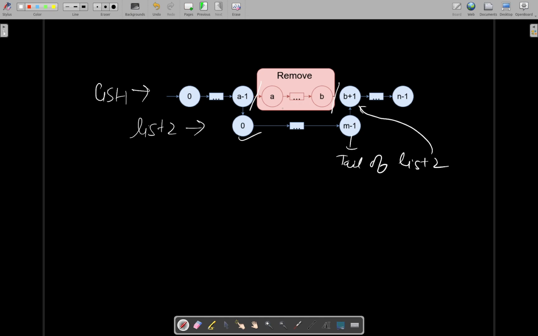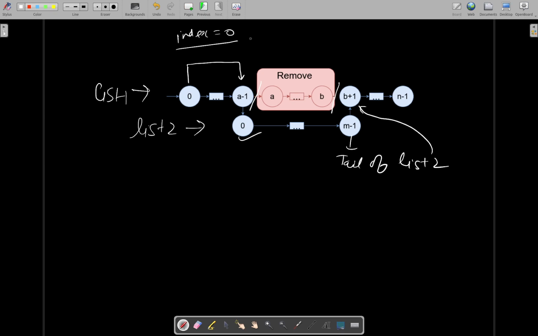So I guess it is a linear order traversal here. What we will be doing is we will have a variable index initially set with 0. We will continue traversing this particular list till we reach this particular node, the a minus 1th node.